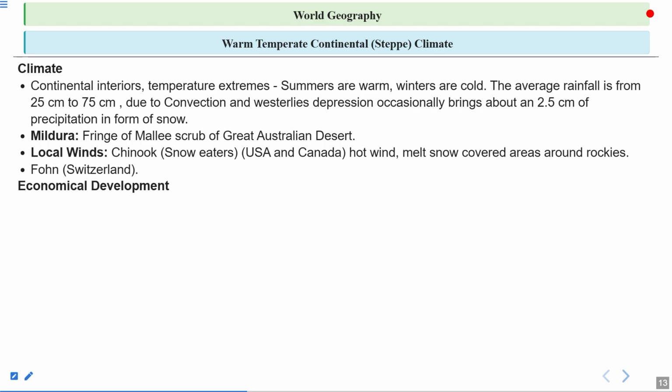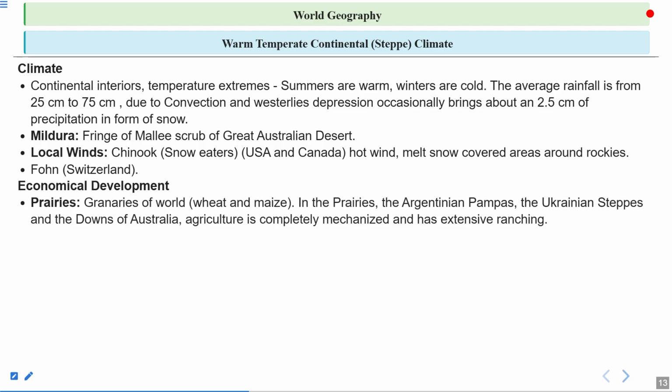Economic development. Prairies, granaries of the world, wheat and maize. In the prairies, the Argentinian pampas, the Ukrainian steppes, and the downs of Australia, agriculture is completely mechanized and has extensive ranching.